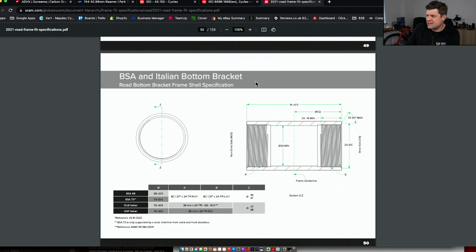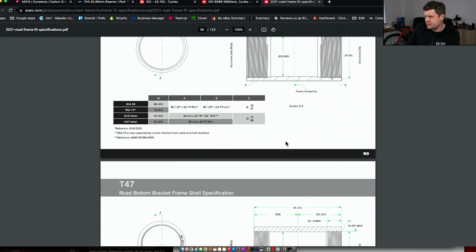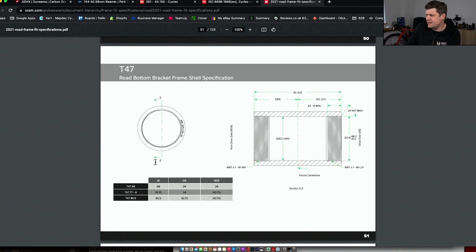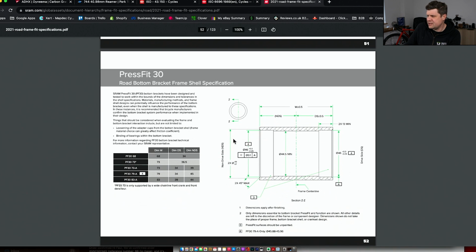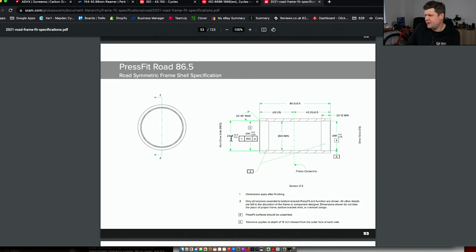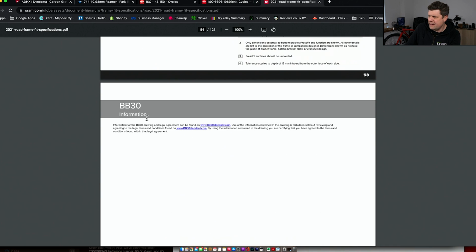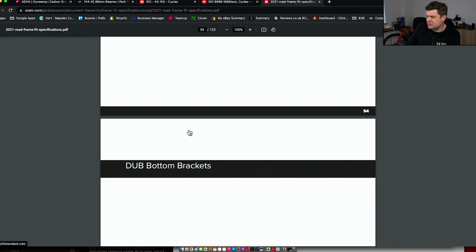Here we go. Here is the BSA Italian bottom bracket with all its JIS, the Japanese Industrial Standards. Yep, it got picked up by them as well, and all of those dimensions. T47, Chris King standard, doesn't have any of that. This is all the dimensions listed here. Press fit 30. You get the idea. Our famous press fit Road 86.5 or PF41, this is the one we have probably the most amount of problems with. Look, all the dimensions are there for you to check. Absolutely no excuses, it's all there. And BB30 has got its own website. It's pretty out of date, to be honest, but it's all there if you need it.